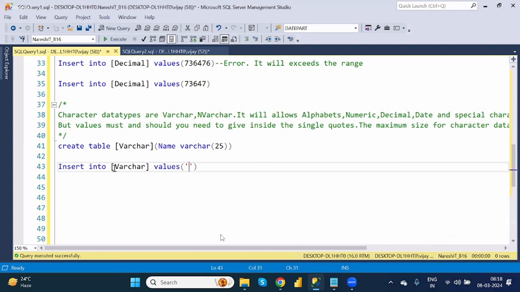See here, varchar of size you have to give here, must and should.